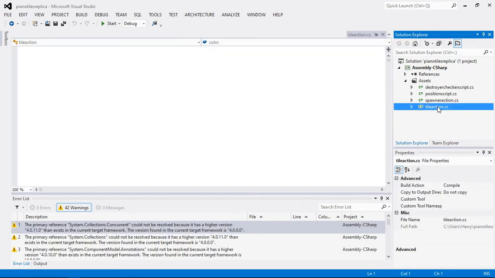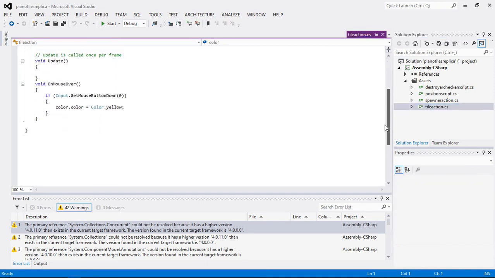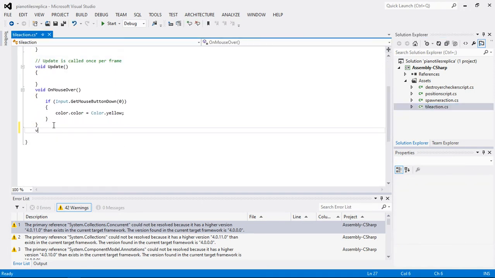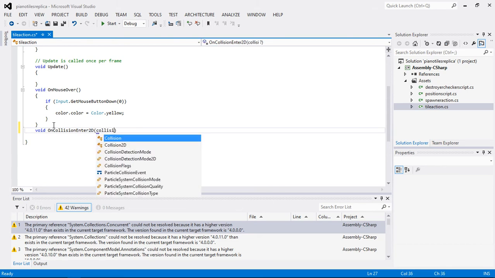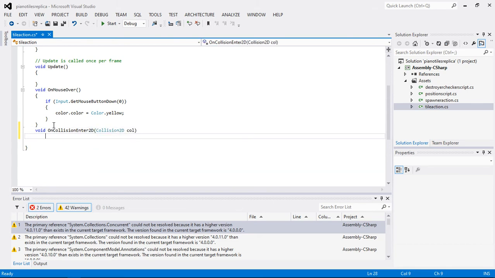In the tile action, I'm going to create a function void OnCollisionEnter2D with Collision2D col. What this does is pass some reference to this col, and col has the value of what it is colliding with.